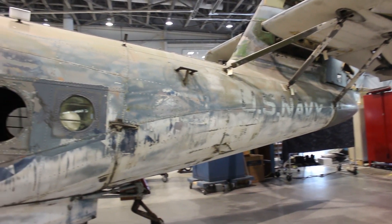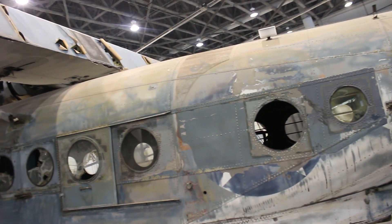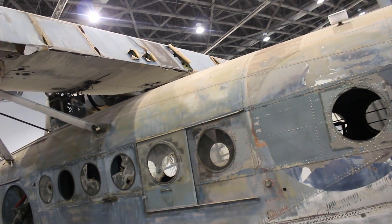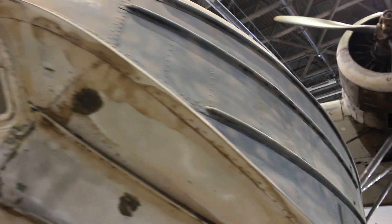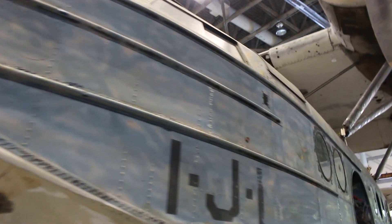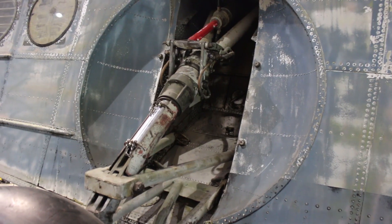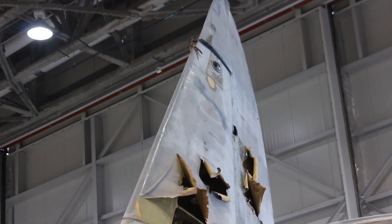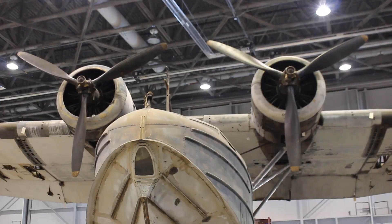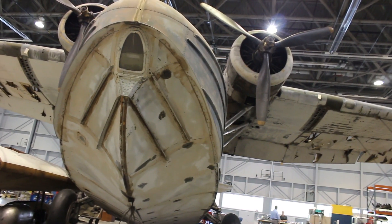Here in the restoration hangar is even better so people can see that. It was fully assembled at our Garber facility and then had to be taken completely apart — the entire one-piece wing above the fuselage, and the boat hull itself is all one piece — so it's a major undertaking. They took the engines apart, the propellers apart, put everything on trucks, moved it to the restoration hangar, and fully reassembled it with cranes and very diligent, delicate work. That's what our folks here do very well, and then it's put on display so the public can see it.